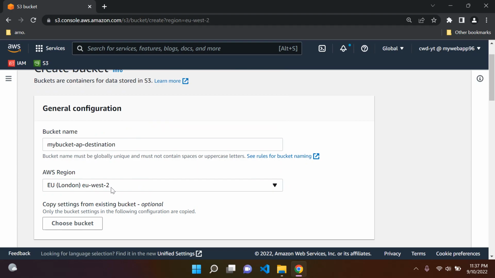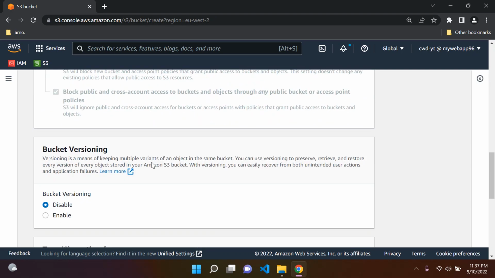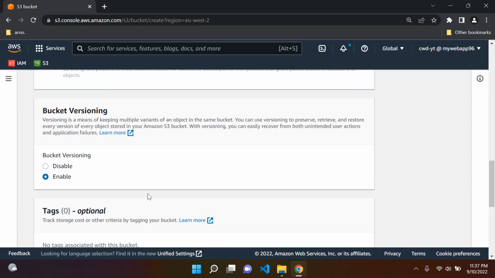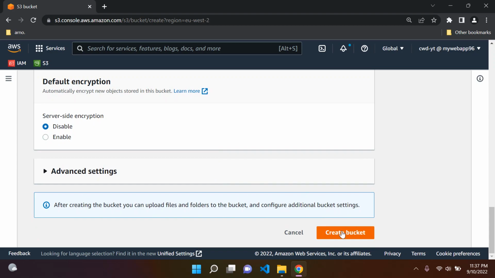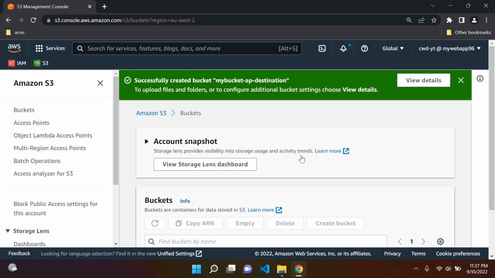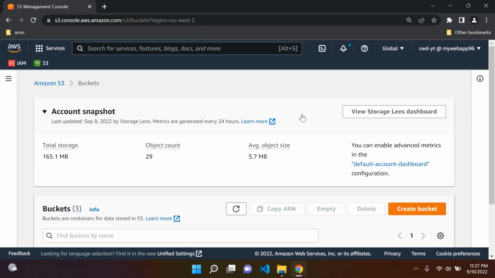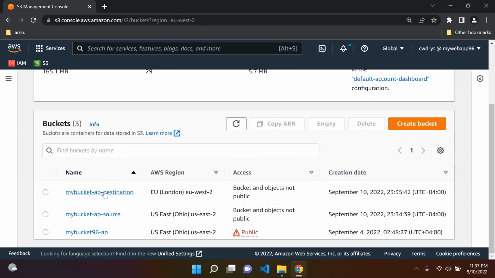Make sure that you set a different region, or else you won't perform CRR properly. Just make sure that you enable bucket versioning, because it must be enabled on both the source and the destination bucket. Now you can create your bucket. There we go. We now have our source bucket and destination bucket.